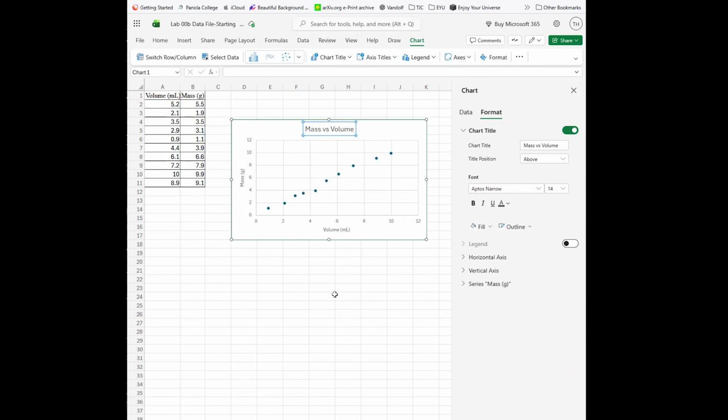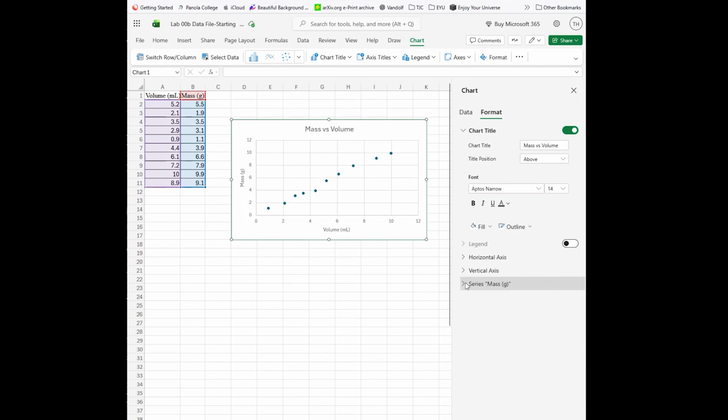Okay, the next step in the procedure is to add a trend line, which would be a best fit line through these data. The procedure in this and some of the previous parts tells me to look for the Design tab. These things up here, the File, Home, Insert, Share, Layout, Formulas, Data, all of those are what I call the tabs. And if you have the graph selected, there is often a Design tab up here. Well, there's no Design tab here, there's only the chart. And that is where we need to go to put in the best fit line. So we need to add a trend line.